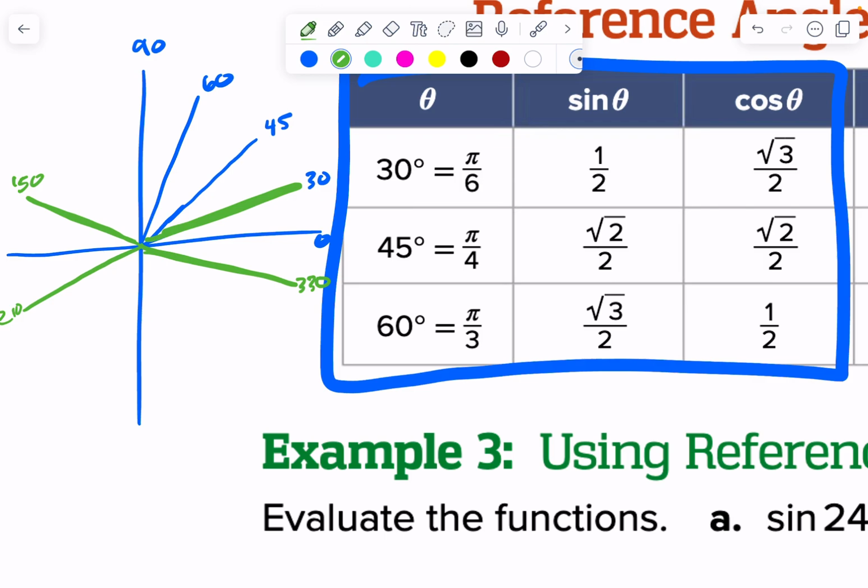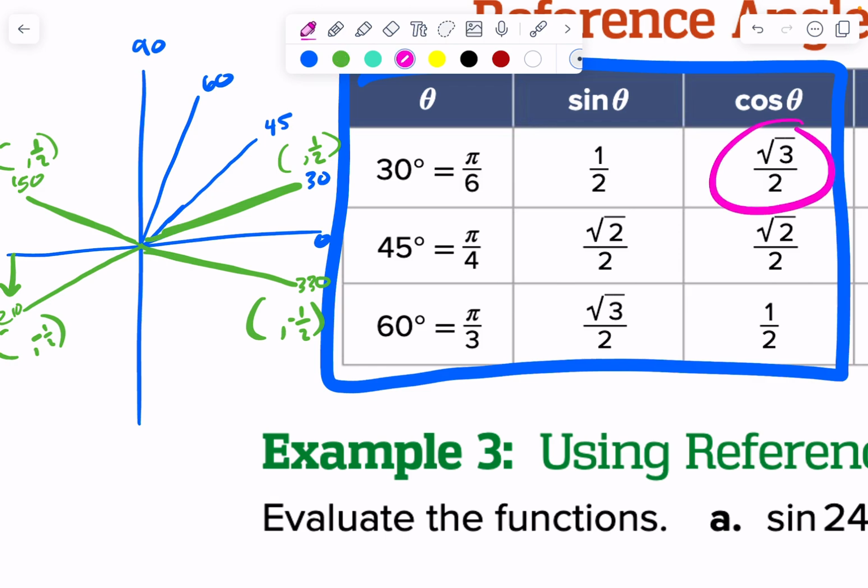It's just that, let's pick on sine, okay? The sine value is 1/2 over here. For 150, it will also be 1/2. For 210, because the y coordinate is negative, like you're going down, right? It would be negative 1/2, and for 330, it would be negative 1/2. So it's going to be the same value, but just a different sign depending on what quadrant you are in.